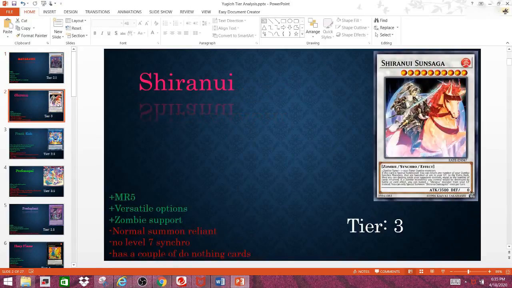And next we have Shiranuis, my favorite of the two archetypes. And the reason why I'm doing both of these is because of the lore, obviously, and it kind of reminds me of Demon Slayer a little bit. Anyways, for Shiranuis, Master Rule 5, yes. Versatile options because of Master Rule 5, you can actually use Spectral Swords to summon and cheese out different kinds of zombie synchro monsters if you want to, which is really cool.